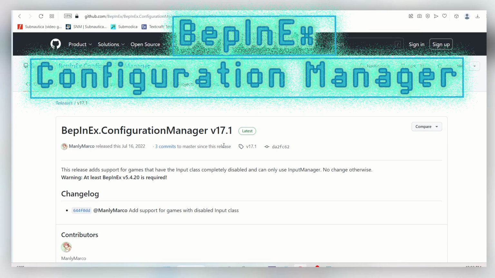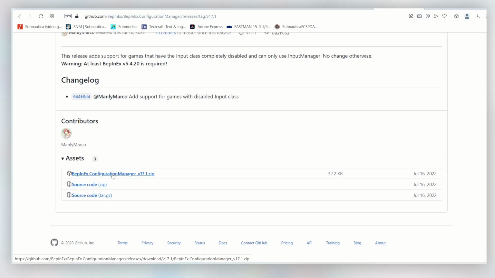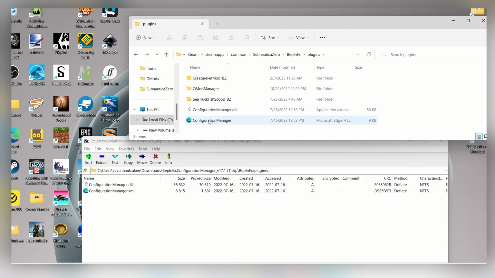The BepInEx Configuration Manager. This is going to be useful for when you're tweaking some of your mods. I've got the link here, and I'll have that in the description. You're going to go to BepInEx Configuration Manager and download that. See, they've got this already in a BepInEx folder. You just go to plugins. And remember, this goes directly, now here's your main folder, BepInEx, plugins. I've already got it in there, so you're just going to drag that over, just like you did the other thing, and put that in here.